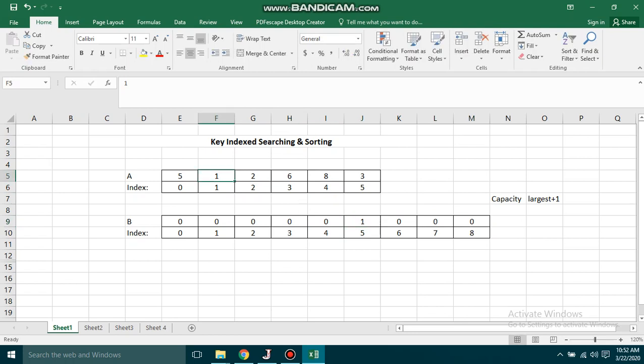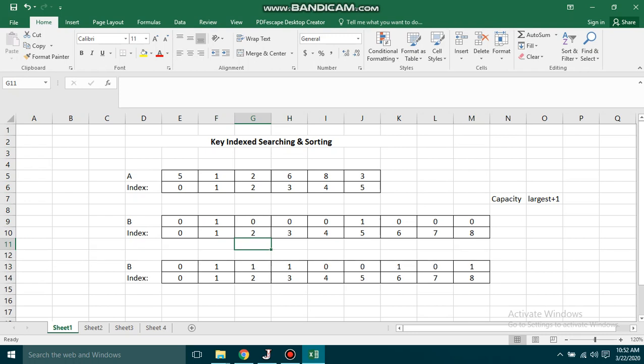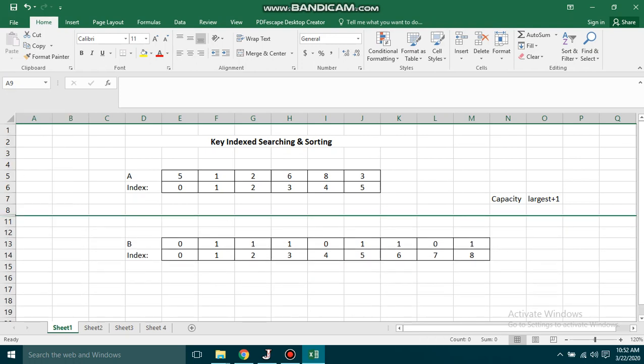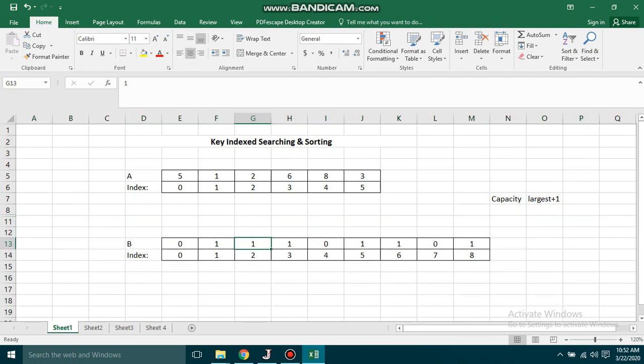For value 1, we go to my array B index 1, and we update the value as 1, and so on. So we'll get this B array where we have counted all the values.